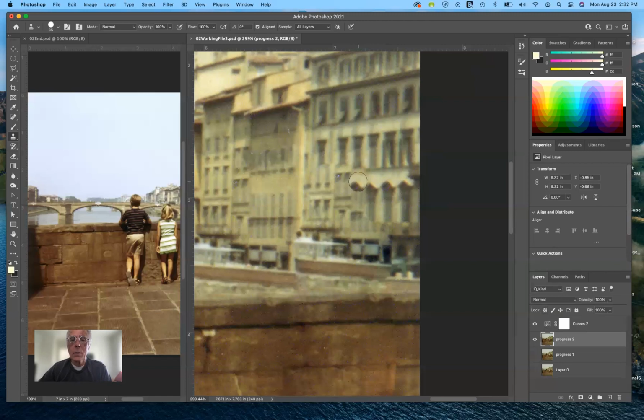Let's make sure that we take a little bit from here. I'm going to make the brush a little bit smaller. This is where it gets kind of tedious. I'm going to go ahead and reduce the size of this. And I'm going to work from the top down just a little bit. So I'm going to hold down the Option key and click and move over. And that's not working.